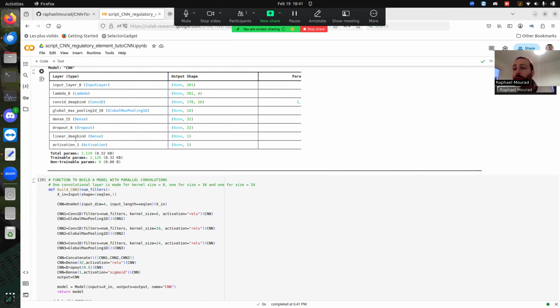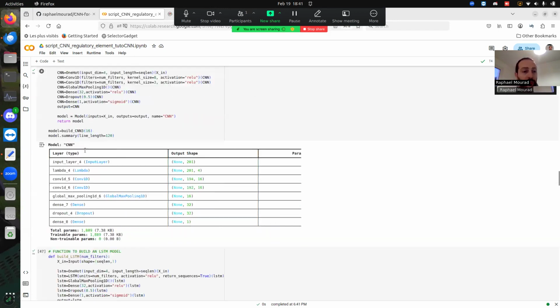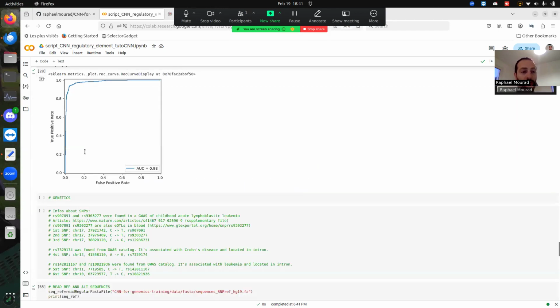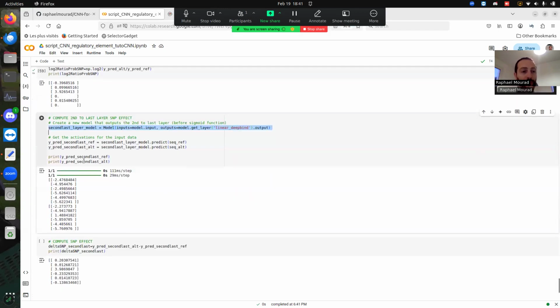So basically, it's just a neuron with a linear activation. So it's not transforming the values into sigmoid values. So you still have values that are from minus infinity to plus infinity. So we'll use that. We'll just compute not the last layer value, but the second to last layer value.